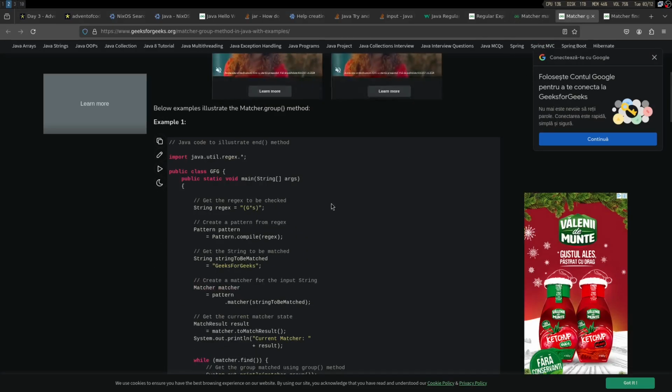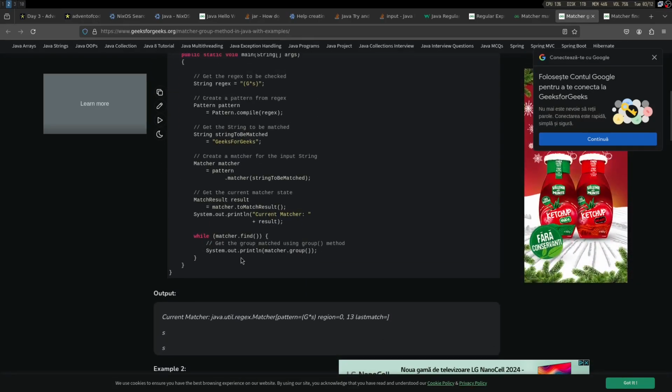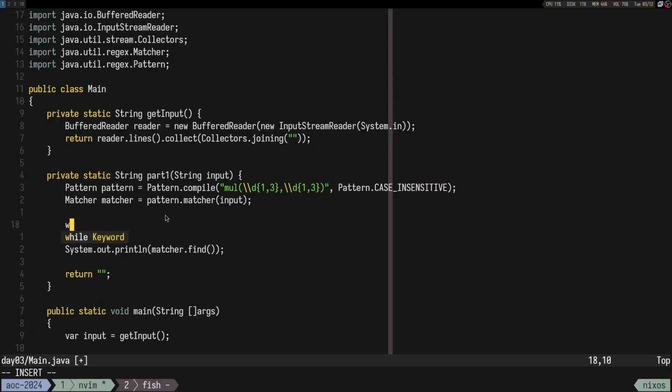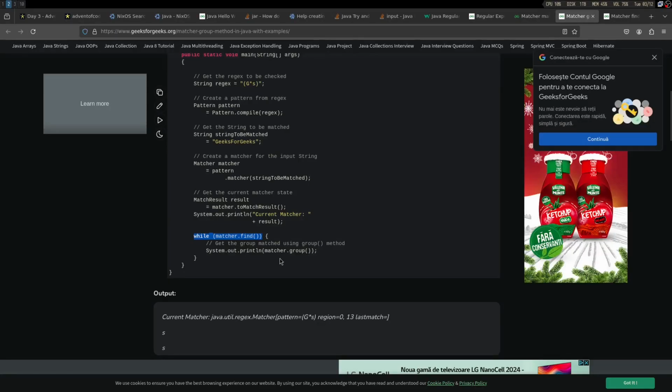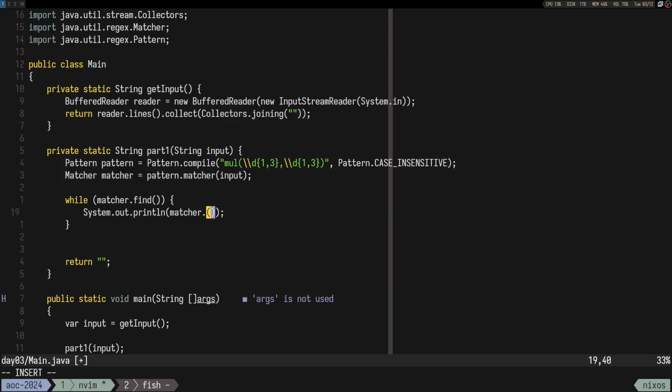It's like, I don't even care. While matcher find, okay, so it's like an iterator, perfect. So let's do while matcher dot find, we are gonna print matcher dot group.